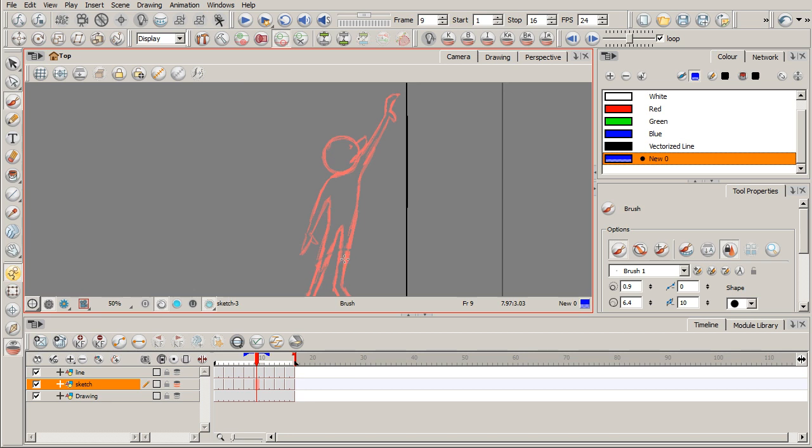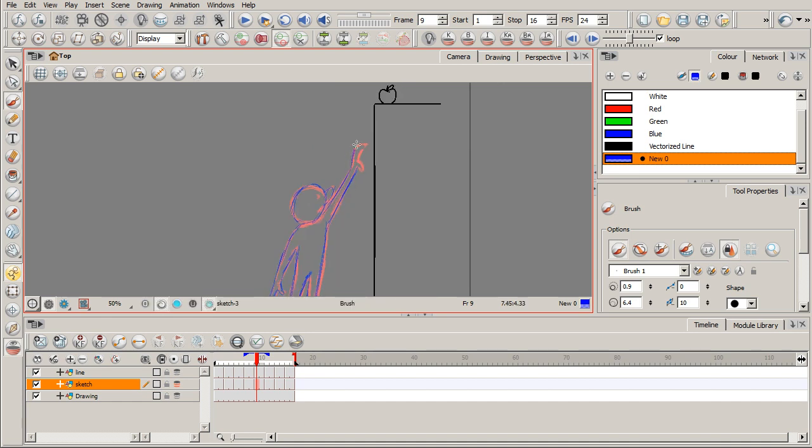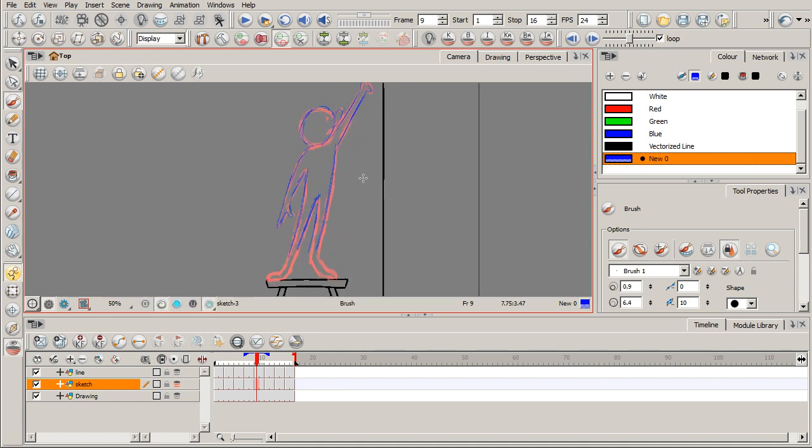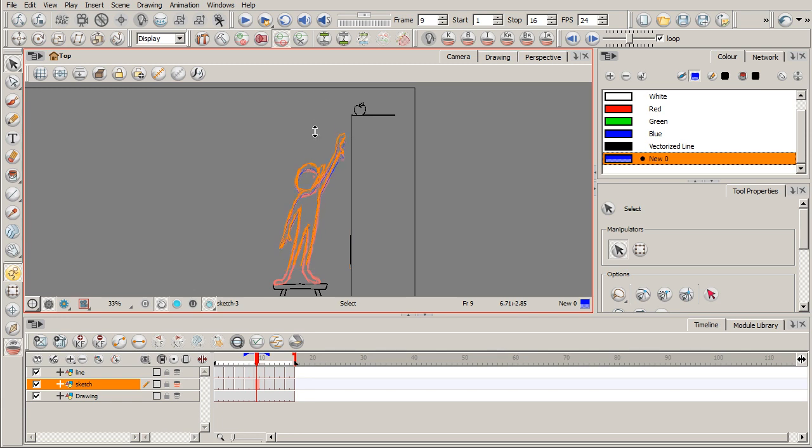Since we've got onion skinning on, I'm going to start to sketch out what we already have here. He's already stretched, but I'm going to start by tracing over what we've got. Something like that. I'll take my selection tool here, select that information, and then I'm going to start to stretch this out, and then I'll tweak it even further.